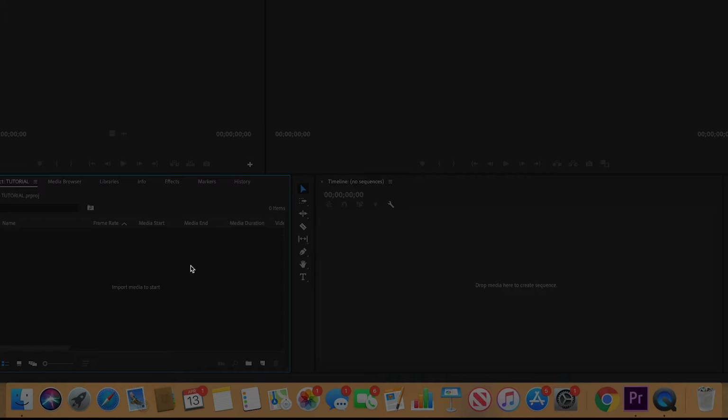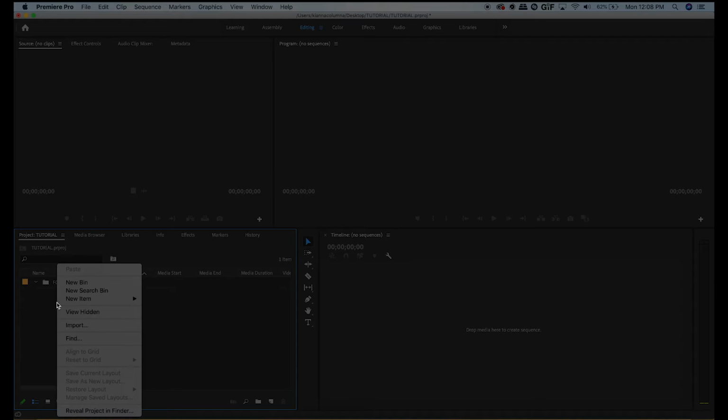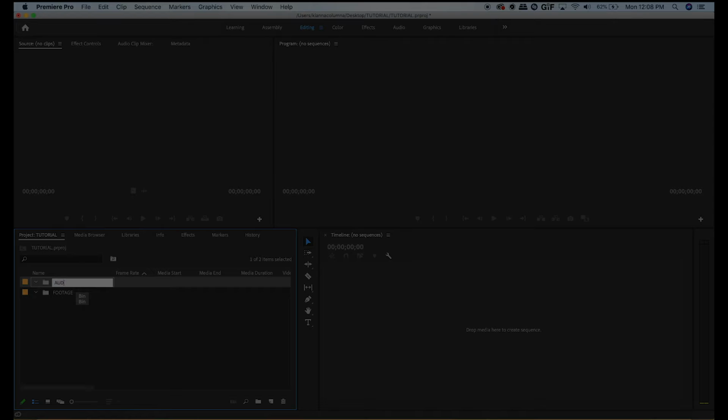But before we start that, we're going to go over to where it says Import Media to start and create some bins. It's always best to stay organized, and creating bins to kind of organize all of your different media is going to help you in your editing process. So I'm going to click on this little bin here and title this Footage. Another way you can create a bin is by right-clicking, click New Bin, and you can add as many bins as you want for what's needed for the project that you're working on.